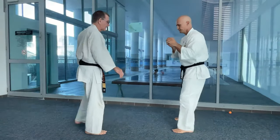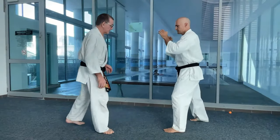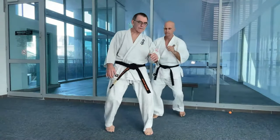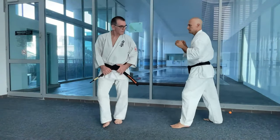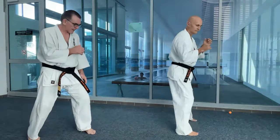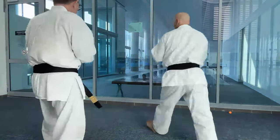So if I throw a left, he's still left foot forward. If I throw a left front kick, he splits right. Boom. And kicks right. Yeah, splits right, kicks right, bang. Like that. So when we drill it by ourselves, we split one, two, and then right foot goes back to back again. You go split one, two, back.